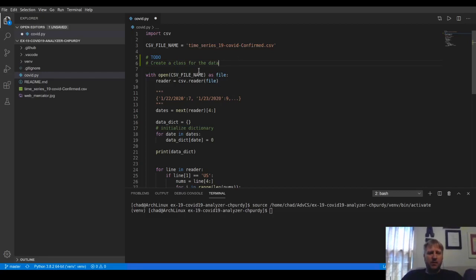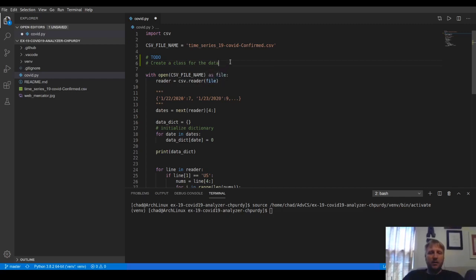In this video, we're going to refactor our code just a little bit and create a class to store the data. This is primarily because we're going to be writing different methods that we want to work with the same data set. Rather than having functions that take in the data set and then return the data set, we're just going to create a class. We'll load the data set once, store that into an instance variable, and then use the class and the class definition. So that's the basic idea, and that's what we're going to do right now.